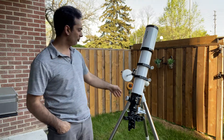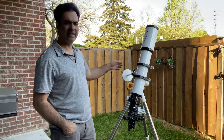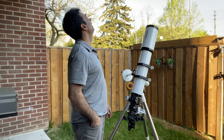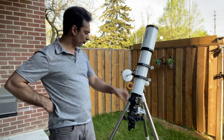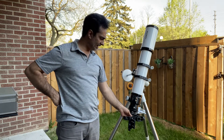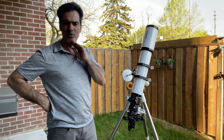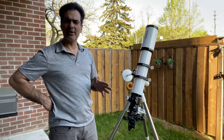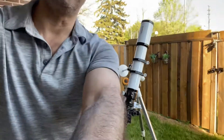I just wanted to show you guys — it is clear today. It's evening, like about 5:30 to 6 p.m. So you can see I'm just looking at the moon. This time I want to show you guys through the eyepiece with a camera adapter and my iPhone. This is like the basic way to do astrophotography — level one. You can do it, but there's so much fiddling around.